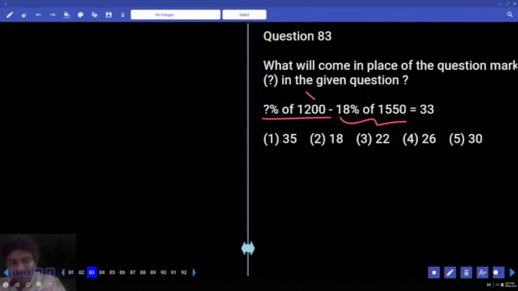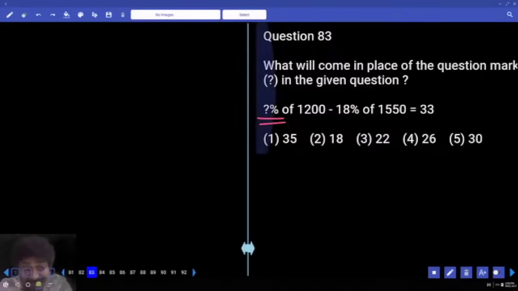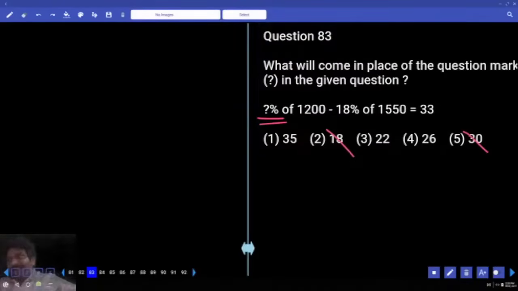In first number, you have 1200, which is already 3 multiple. Correct? If x is 3 multiple, then first number becomes 9 multiple. Your second number is already 9 multiple. Then difference must be 9 multiple. But difference is only 3 multiple. You got the point? So can your x value be a 3 multiple? Hence second and fifth are eliminated. Got it?